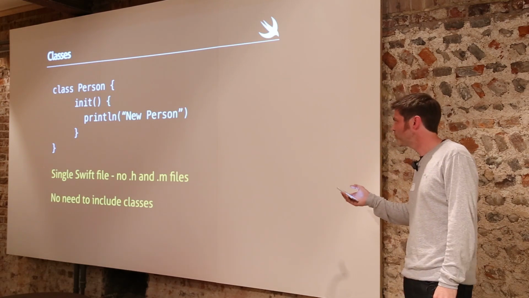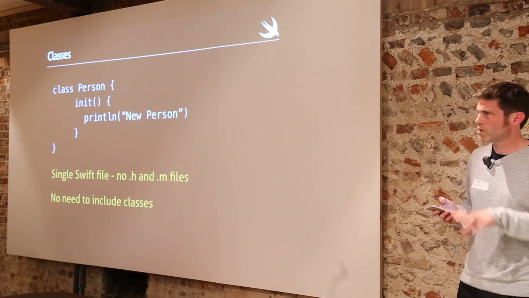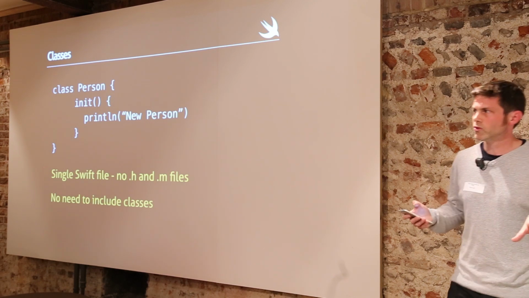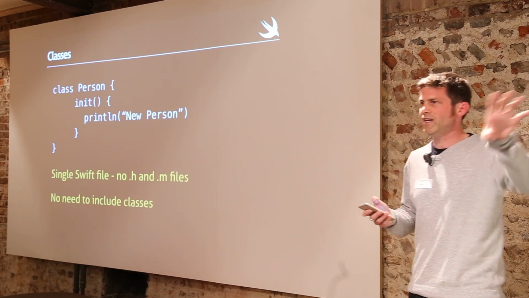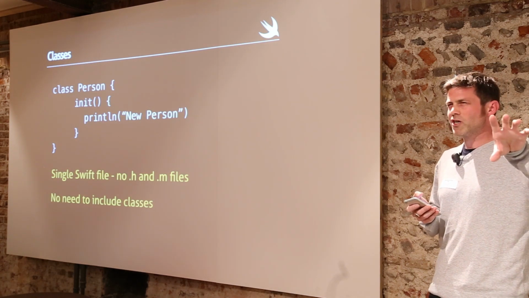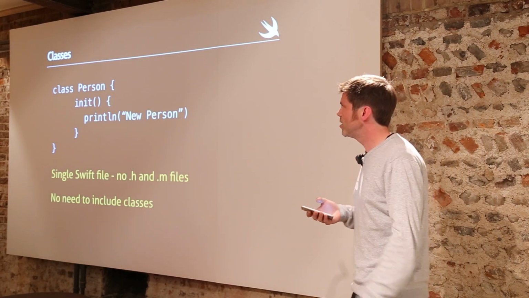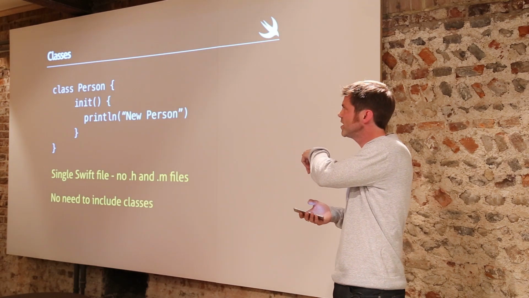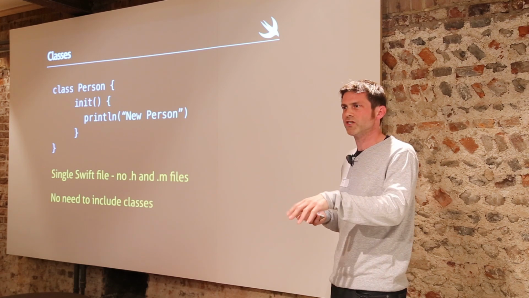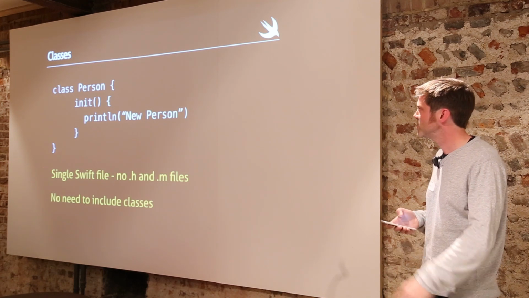What I really like as well is that the Swift compiler treats all the code in your app like it's a module. So you don't actually have to include any code that you reference that's also in your project. It just knows about it, although it's quite slow, and I'm sure that will improve in the future, the Swift compiler. Because I've created this person class here, I can go back to my app delegate, and without including anything, I can start creating a new person, and it will recognize what I'm trying to do and give me all the code hinting that I'm expecting without having to do any including.